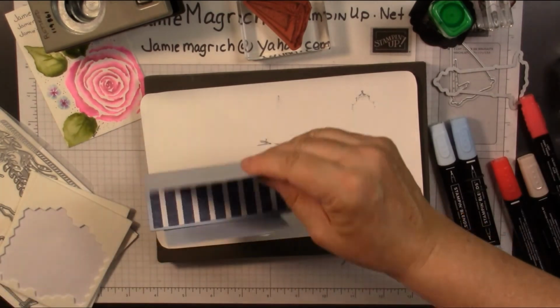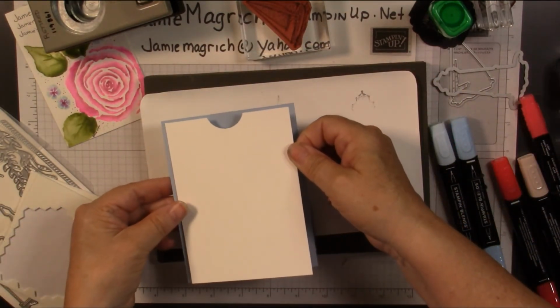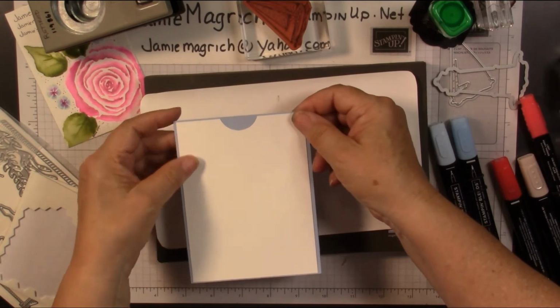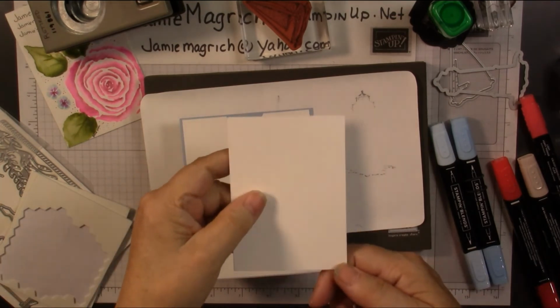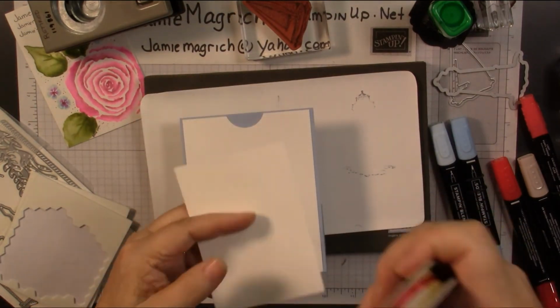Okay, make sure this is the top of the card. Put this on the back. Gives you a place to write. And it gives you a place to insert some monies. I'll show you what I did there. Okay, I just took the money and I folded it in half. I'll pretend this is the money.